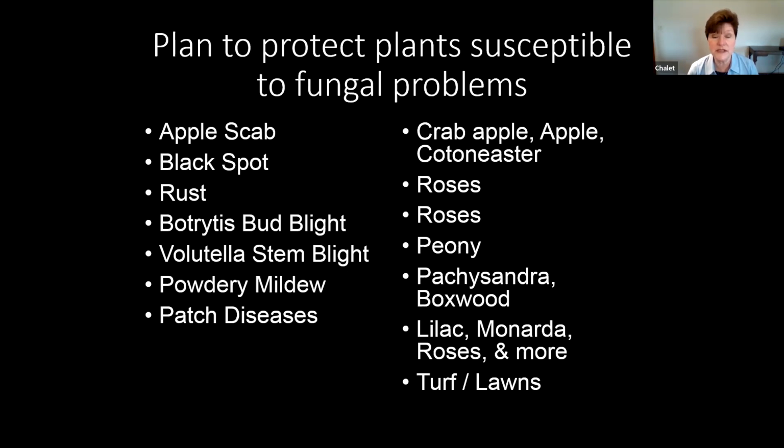Then Volutella will also affect boxwood, and that's what causes the sections of the plant to turn yellow. And we've had Volutella stem blight. They also call that boxwood canker. We've had that forever. As long as I've been in Chicagoland, I've been dealing with that and diagnosing that. It is different than the boxwood blight, but these fungicide applications will protect from both of them.